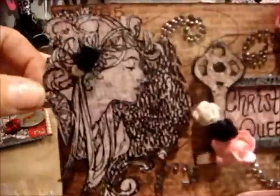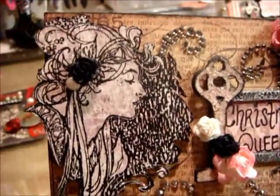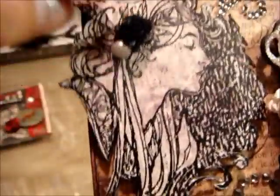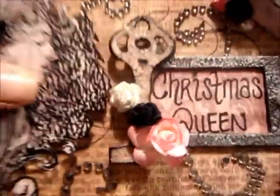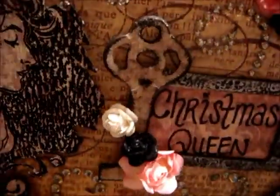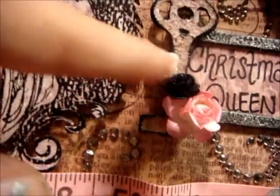This is another stamp that I have that I did on the Market Street paper, whatever it is, and embossed it, and then I fussy cut it out, which took me forever because there are all these little tiny strands right here. So I fussy cut her out and then put a little black flower with a pearl, some bling coming out. And then I put Christmas Queen here in a little frame with a key that I crackle painted. I don't know if it's picking up, but it's the clear rock candy crackle paint on there. And then just a pink flower and then a black and white one right there.